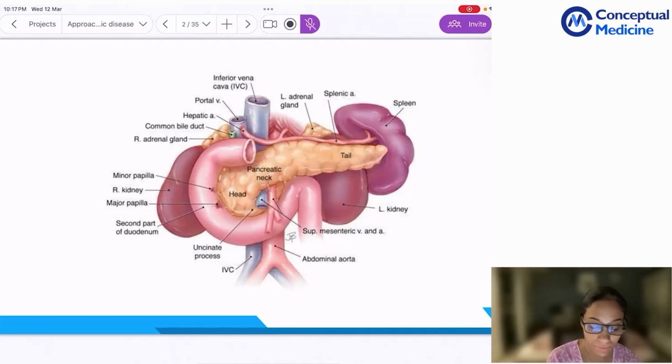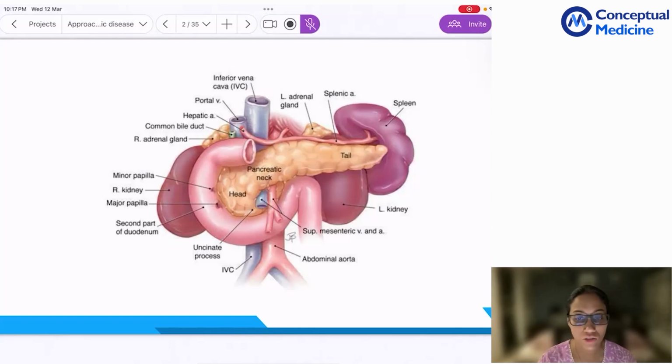If you look at the anatomy, you have the head, which is below. Anterior to the head, what lies above that is basically the stomach. Like you all know, the pancreas forms the stomach bed. So the antrum of the stomach, or the pylorus, the duodenum, and the transverse colon, these are the anterior relations of the head. Whereas anterior to the neck or the body of the pancreas, you have the antrum of the stomach and the transverse mesocolon.